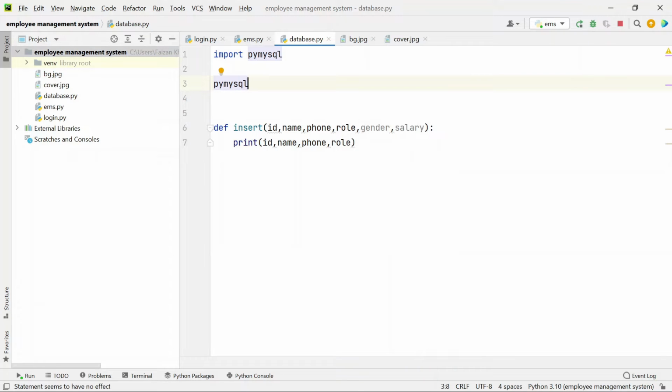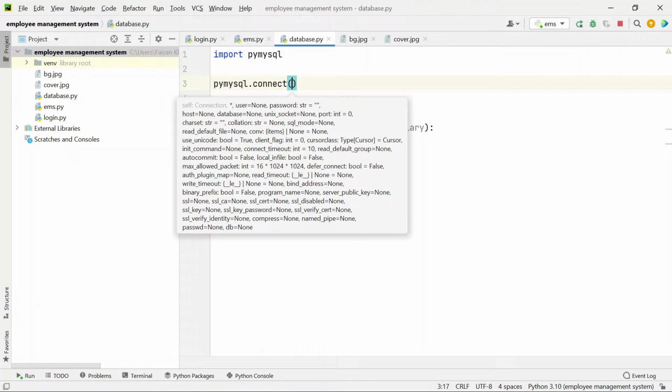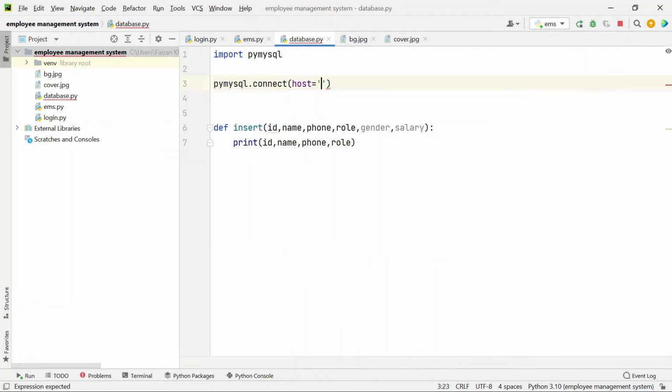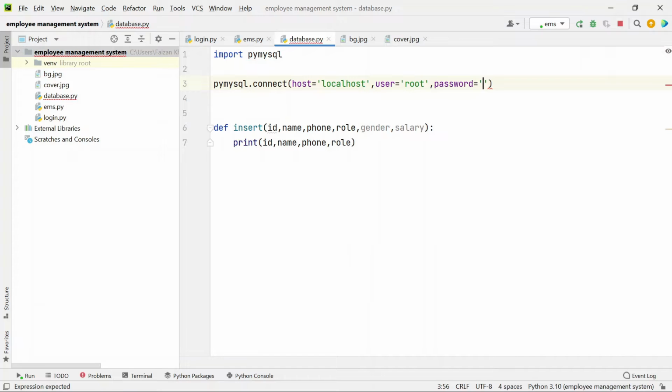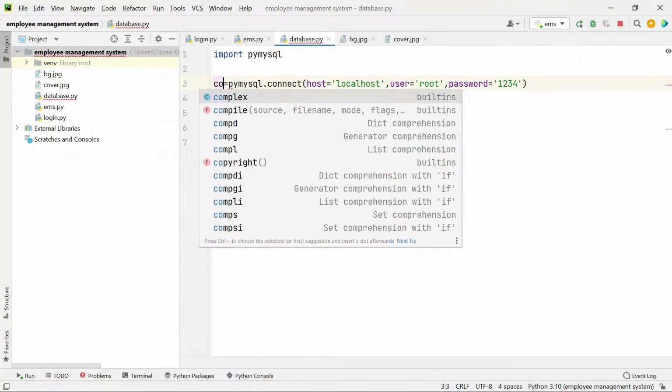So you'll write PyMySQL dot connect method, and to this connect method you have to pass the host name, which is localhost, then the username, which will be root, and then the password, which will be 1234. Okay, this is the same password which you set while installing MySQL database. And I'll name this connection as con.